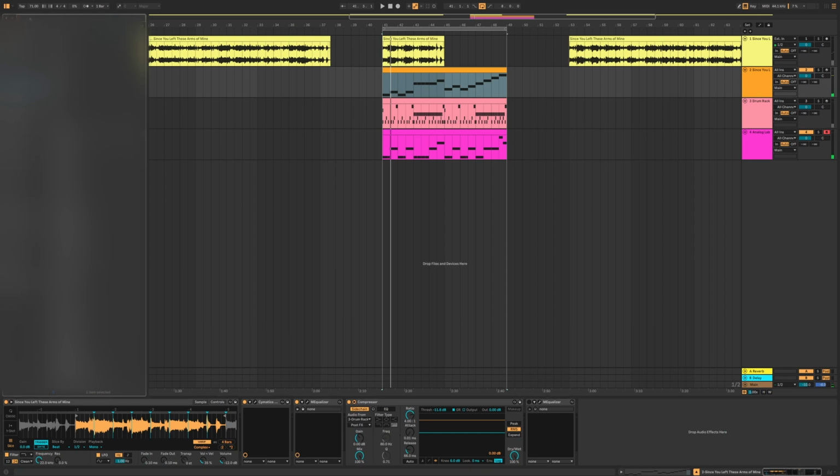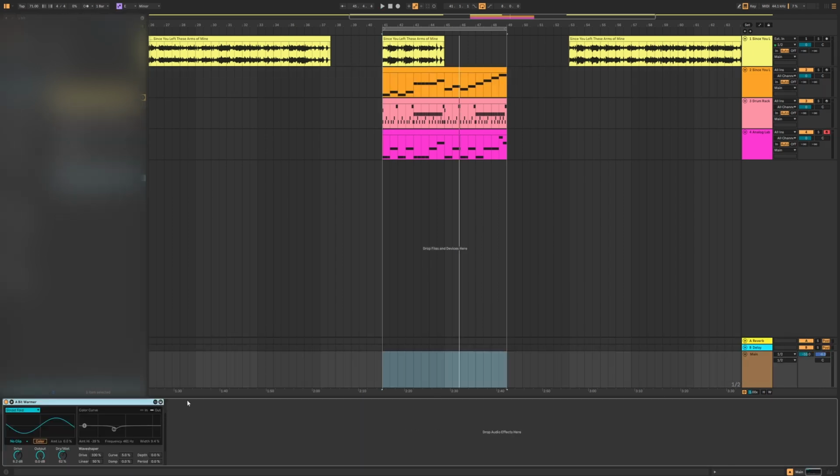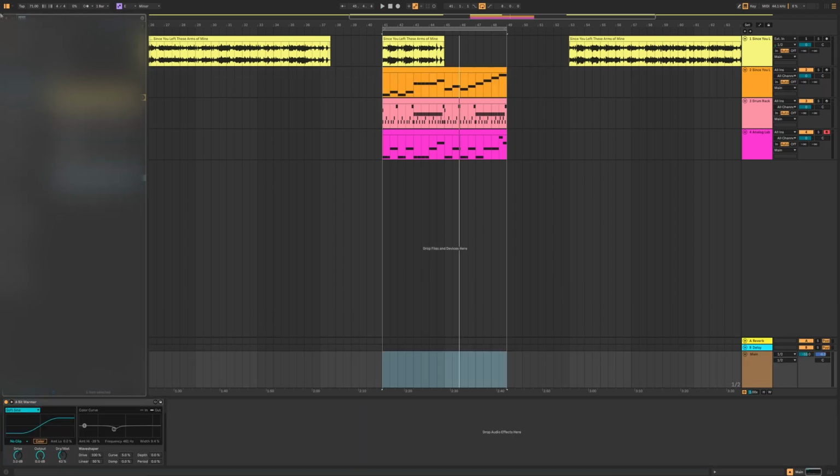One thing I want to do is make the sample mono, because there's a lot of stereo information in the sample and it throws off the balance. Let's add a little bit of processing. I'm gonna add a saturator on the master. I might also add a little bit of compressor and a little bit of a limiter.